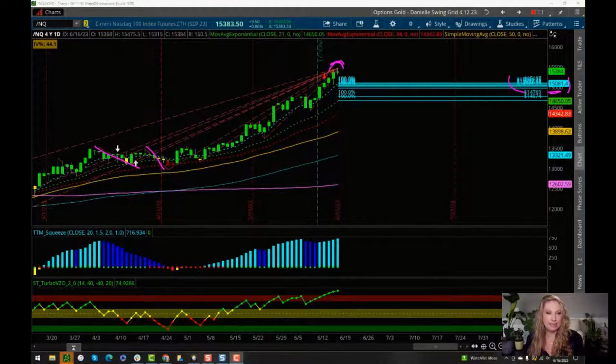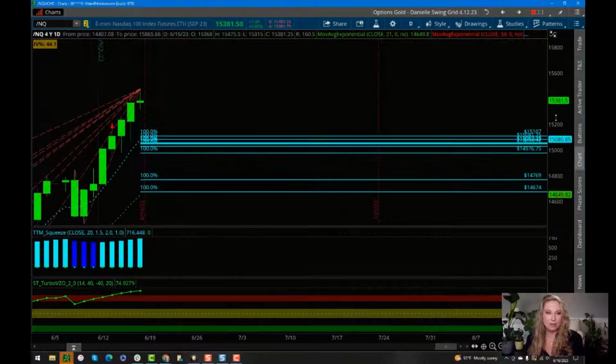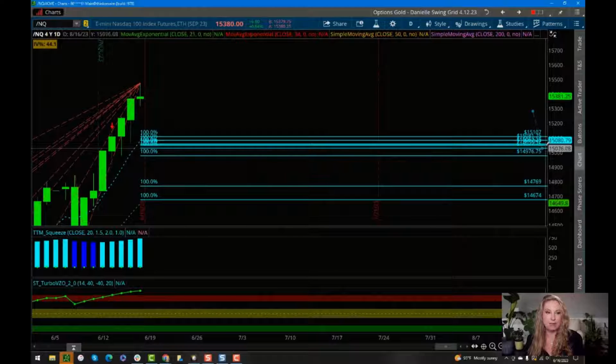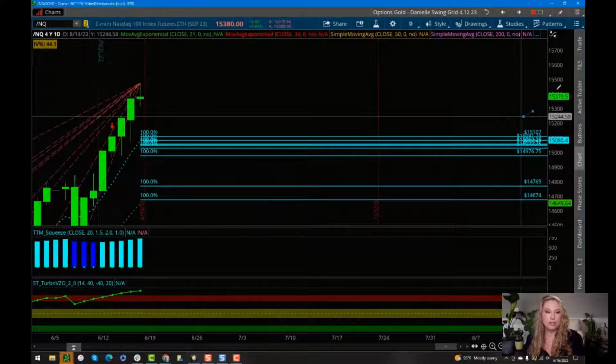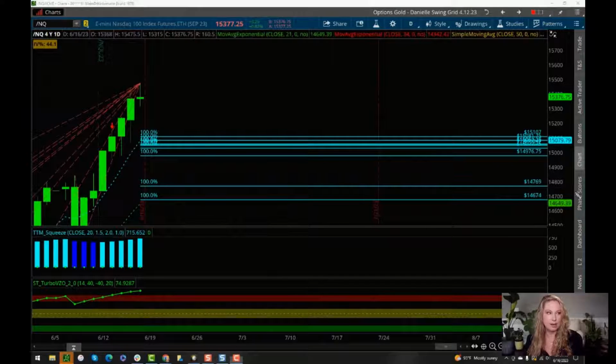Okay. It's not a coincidence that it happens to overlap right at a key psychological value, which is going to be right at about 15,000 in the NASDAQ. So this is also going to overlap pretty well with this 8 EMA. I like to overlap my symmetry levels with critical moving averages. This is the 8 EMA. This is the 21 EMA.